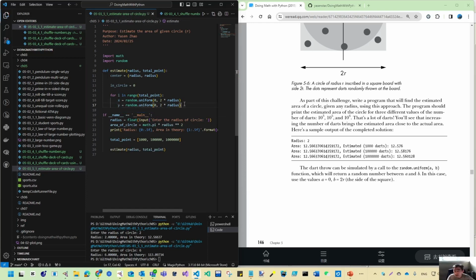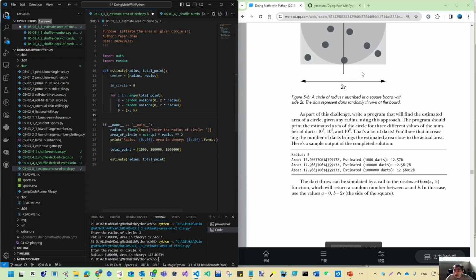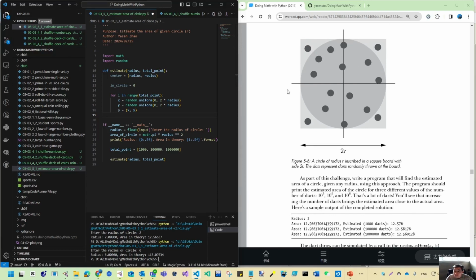Now we have this x and y, and we will package them into one tuple, x and y, as this point. So we can start to check if we have a point here, whether it's inside the circle. Inside the circle means, because it's a circle, the boundary's distance to the center will be r. So we can calculate this distance to the center of the circle, whether it's more than r or less than r. Even if it's right on the circle, we can count that as in circle. So as long as we know here, and this x and y, bear in mind, is a point to here.